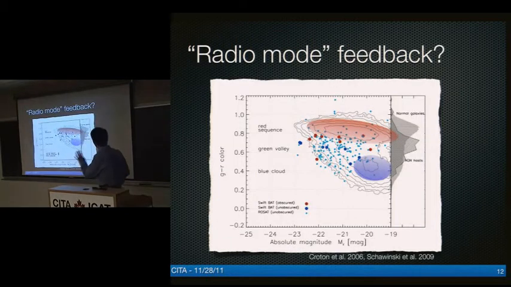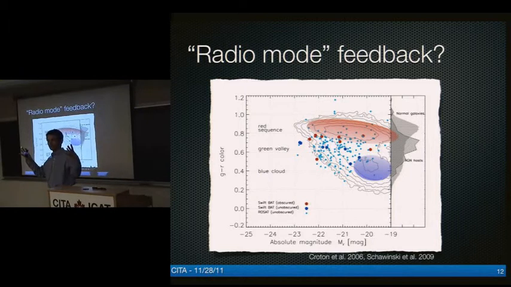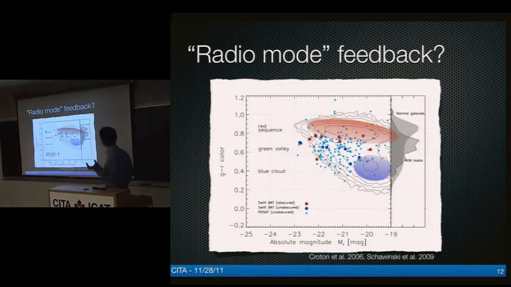I'll skip the slide. I'll just say that this radial mode, this feedback of jets, radial bubbles inflated by flows from black holes, has also been invoked in the context of galaxy formation, in the sense that you need some kind of energy source to keep red elliptical galaxies from becoming blue again and shutting off star formation. This is a similarity, but the talk today probably is not in direct relation to that particular process.